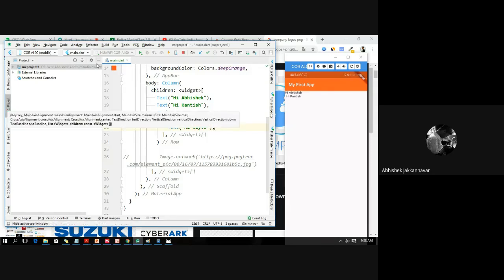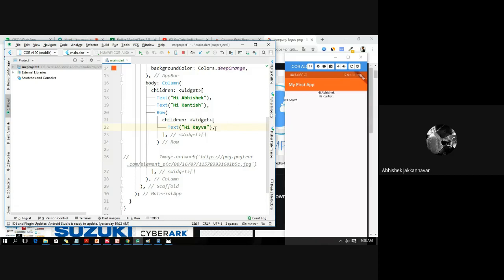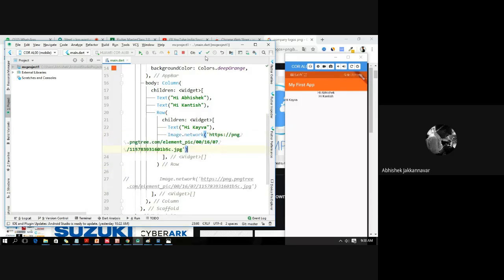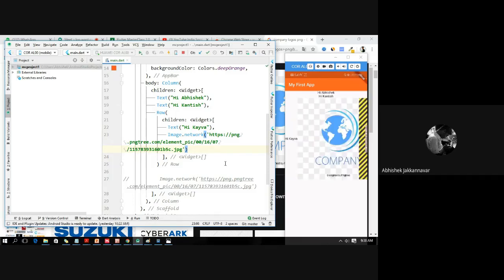Now let's run and see what happens. Okay, I have a hi Kavya here. Don't worry about this orientation, I'll tell you why it is happening. Next I'll put this image and run it. Can you see what is happening now?